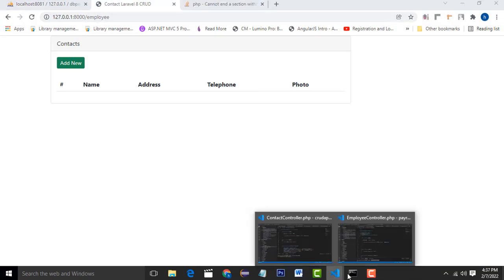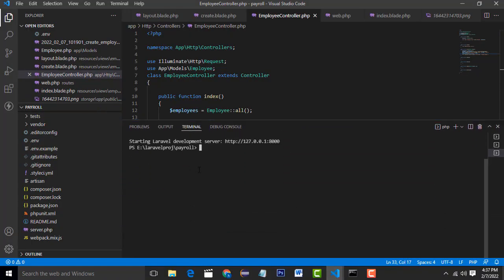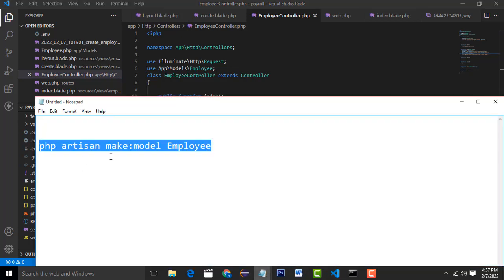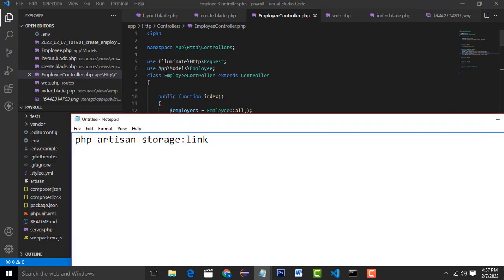What is the problem here is, this is not an error. Press Control C, it just stops the project. You have to run this command. If you are linked with the storage, your images reside on the storage, so you have to link them.